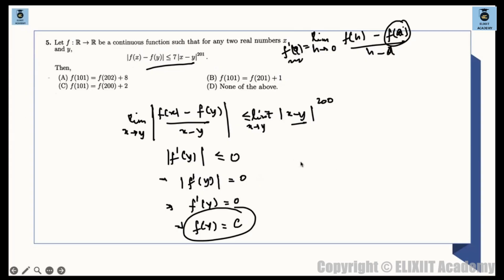तो कुछ भी डाल दो भाई, if you carefully see the options, they haven't given anything else. If you see the options, f of 101 बोलो कि f of 202 बोलो, all these will be the same, ये सब के सब c देगा। ठीक है, तो डेफिनेटली ऑप्शन डी मस्ट बी करेक्ट, बिकॉज 101 इज बेसिकली f of 201, these two must be the same. हर एक में +8 +1 +2 सम कॉन्स्टेंट्स दे आर एडिंग। If you are adding constants outside, the function will change, same तो देगा नहीं, तो ऑप्शन डी मस्ट बी करेक्ट.